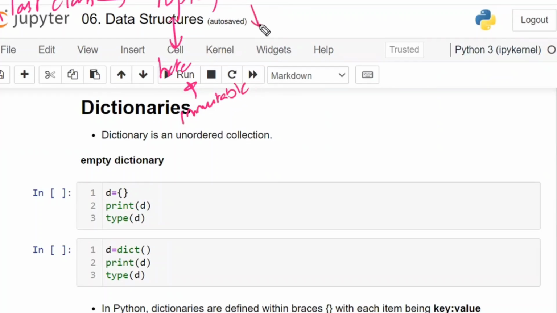Whereas a set is homogeneous, not heterogeneous, and it is mutable, and it will not accept any kind of duplicates. No duplicates are allowed in sets, right? Whereas in tuples, duplicates are allowed, right? So we have seen that in the last class with respect to sets and tuples.